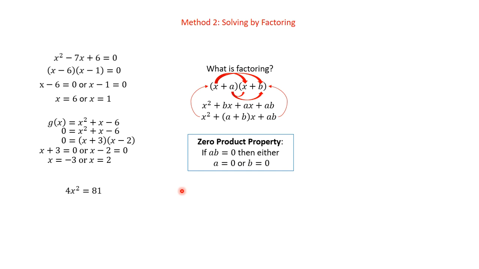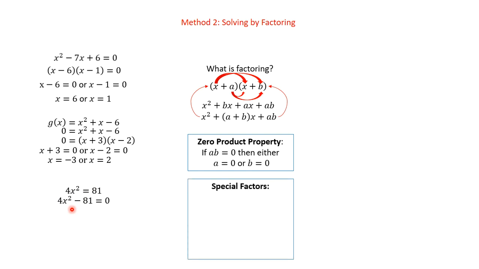Here we have 4x squared minus something equals 81. So the first thing with these, we have to get it equal to 0. For this one, we just change the g of x to 0. This one, we want to add and subtract stuff over so it equals 0. So we'll subtract 81 to give us 4x squared minus 81 equals 0. Now we can factor this just like we did these, but in this case, this is a special factor, and it's a lot easier to actually look at the formula for this special factor.